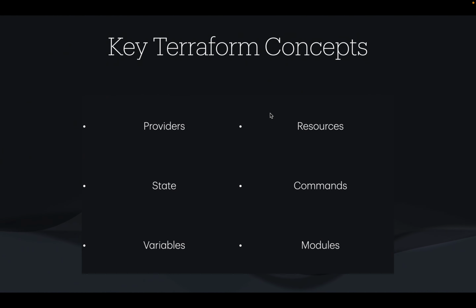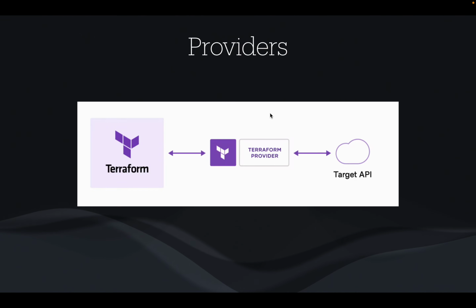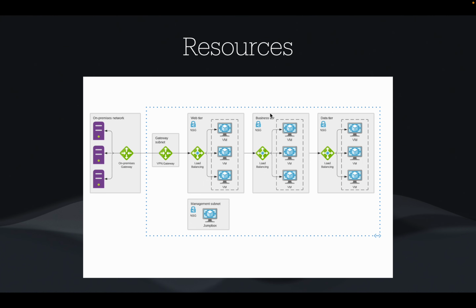These are the key Terraform concepts that, if one understands well, can use Terraform in their day-to-day operations. So let's take a look at these one by one. So first up is providers. Terraform providers are plugins that connect Terraform to various cloud platforms and services. They enable Terraform to create, manage, and update specific resources like virtual machines, databases, etc. within these platforms. Think of them as a translation mechanism between Terraform HCL and the target cloud provider's API.